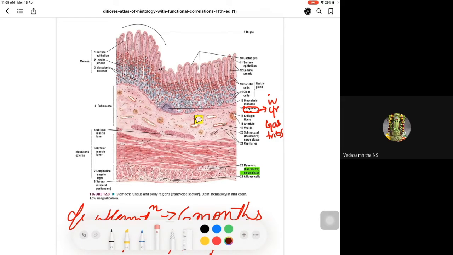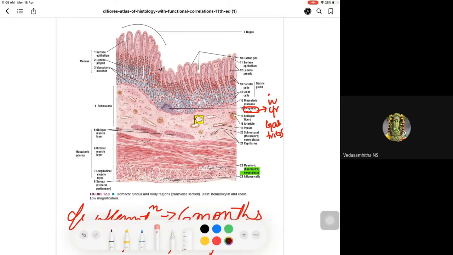Any disease process, there are 2 things that can happen. One is architectural change. The other one is cytological change. These 2 things are the criteria for pathology diagnosis. Changes in the architecture, changes in the individual cell. That is known as cytology. And changes in architecture is very, very important, especially in GI tract, in chronicity.